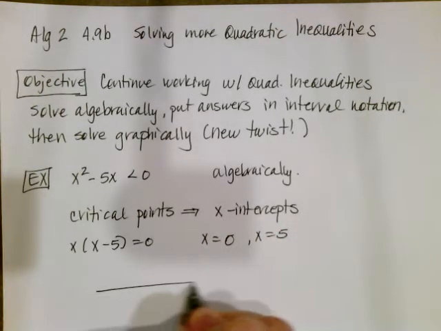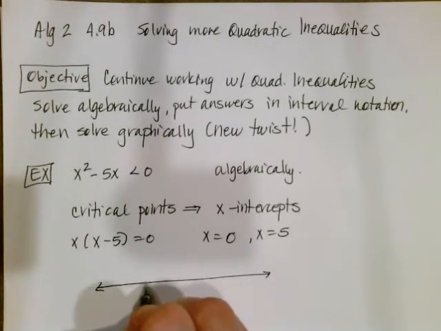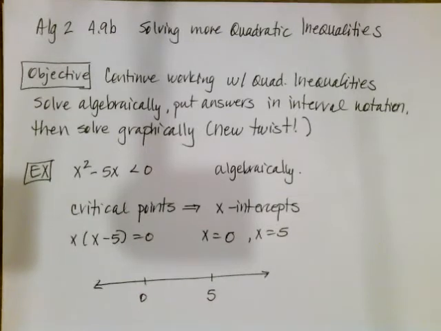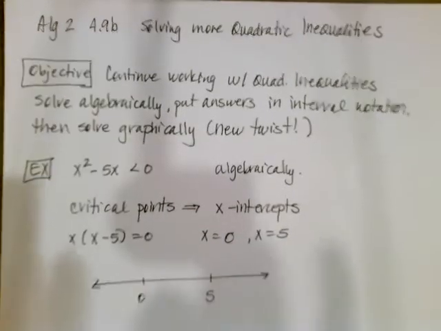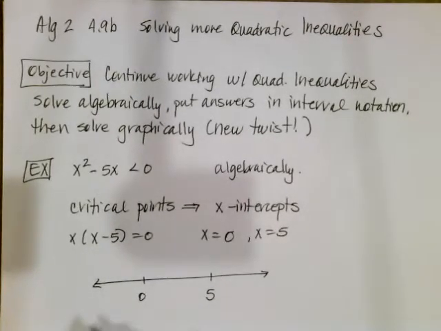And then I'm going to put those values on a number line. My number line's a little bit crooked. And I'm going to put my 0 and my 5. That creates some intervals on my graph. Then I need to test values in each of the intervals. I'm just going to write those down so you know which values I'm testing. I'm going to test a -2, a +2, and then, say, a 7.